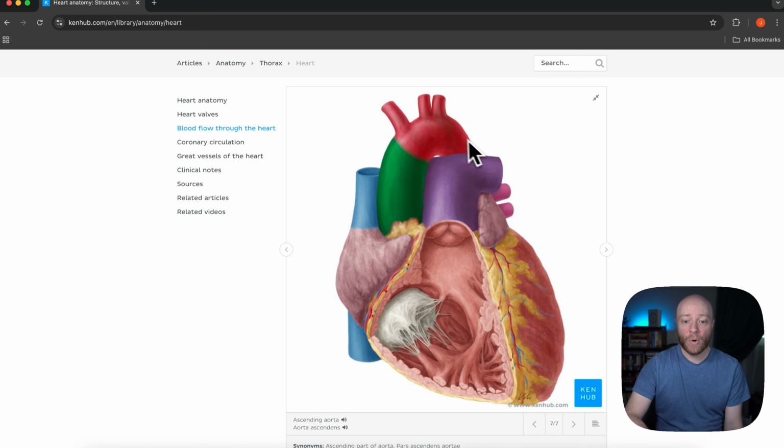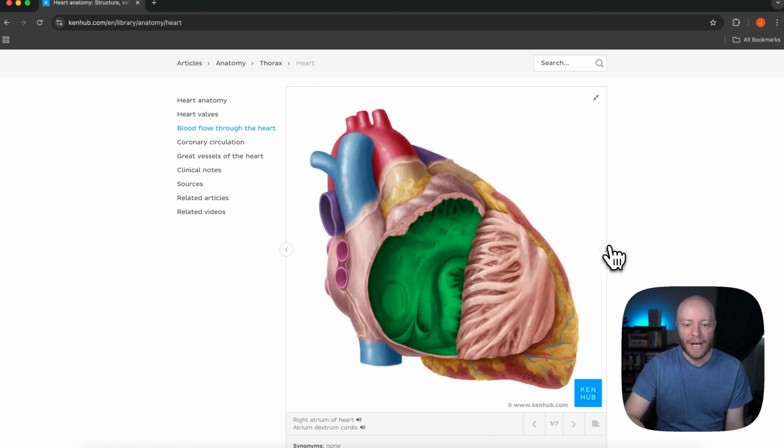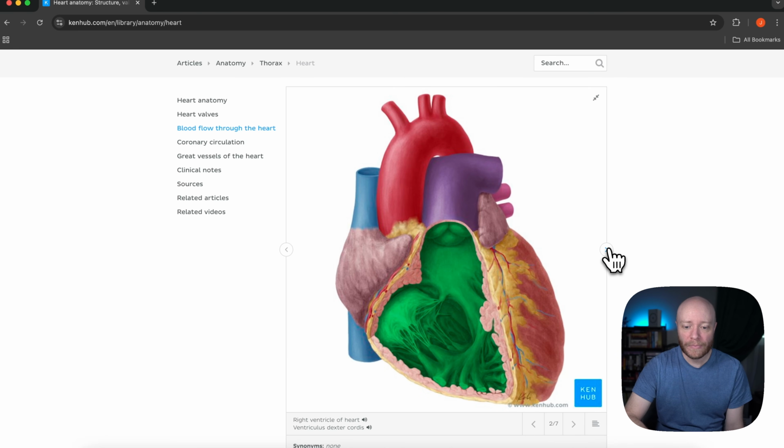Remember, the aorta is actually rather big, really, really big, so you have to separate it into different sections. And this right here is what we would call the ascending aorta. Then we flip back to the other side. You can see the right atrium, and everything involved inside of it because we've peeled back that wall. From here, we now have a clearer view of the inside of the right ventricle.